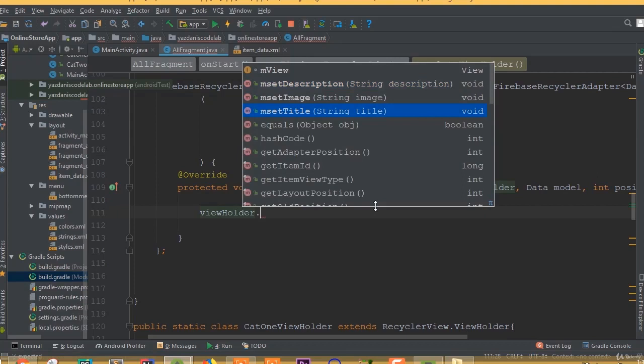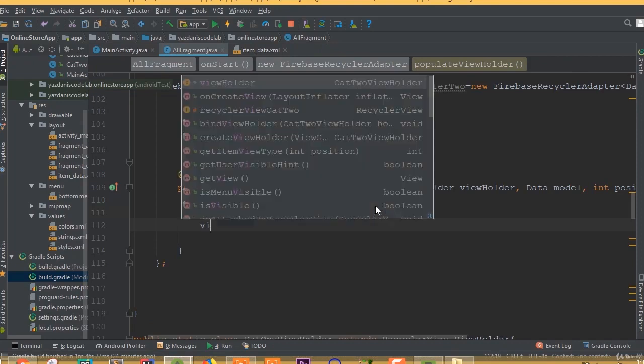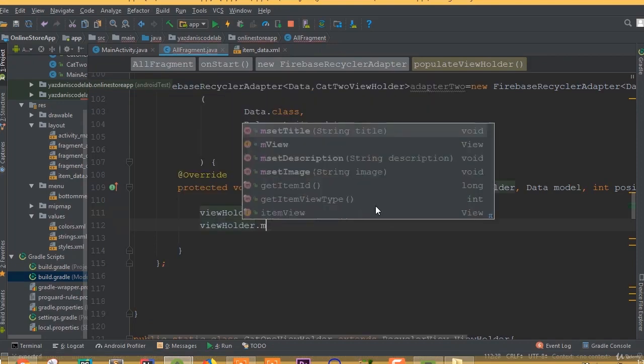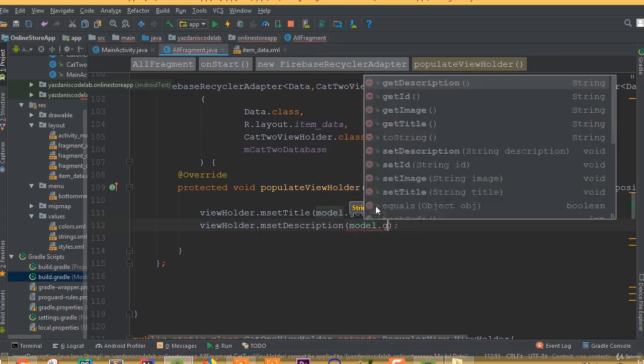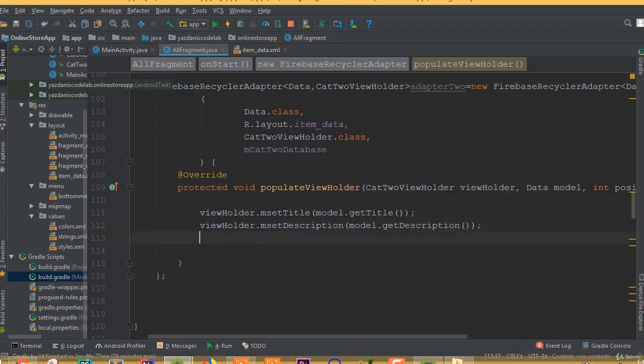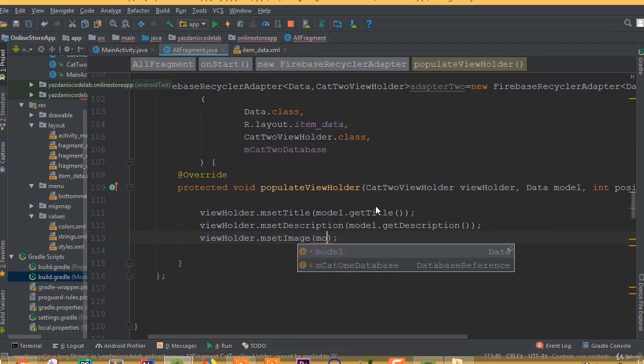So viewholder.mSetTitle(model.getTitle), viewholder.mSetDescription(model.getDescription), and viewholder.mSetImage(model.getImage).